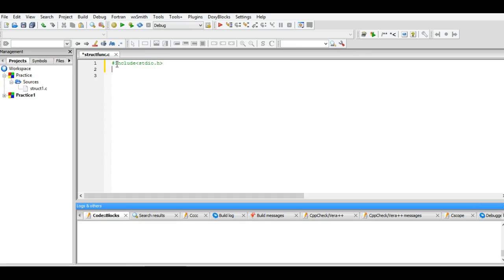And then we need to define a structure, right? So how do we think in this program? Now we will define a structure. The name of the structure can be say struct employee. Now we need name and ID, so we say char name.